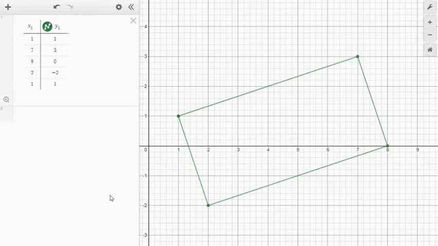You can also use the slope formulas and check to see that the slope from here to here is the opposite reciprocal of the slope of the sides. You'll see that they have the same slope on top and bottom and the same slope on the left and right, and those are opposite reciprocals. The slope here is 1/3, and this is -3/1. Since those are opposite reciprocals, we know that's a 90-degree angle. And we know the sides are parallel, so that also makes it a rectangle. So there's more than one way to solve this, whatever works for you.